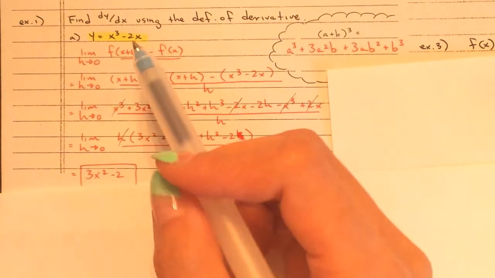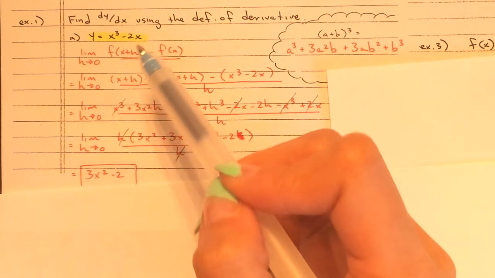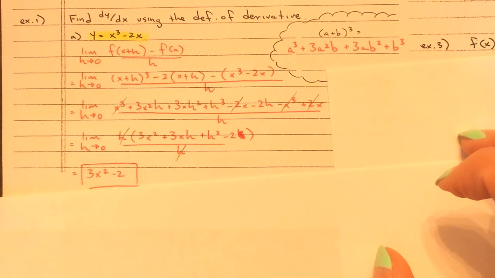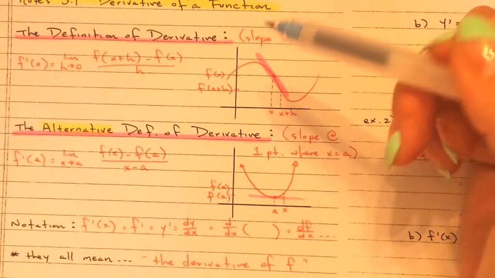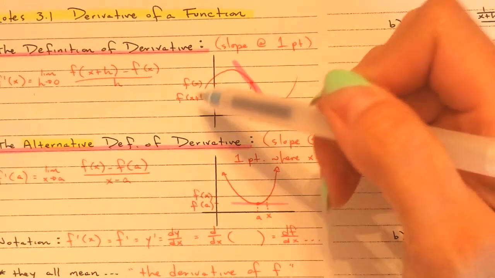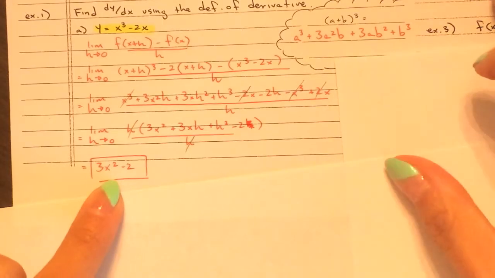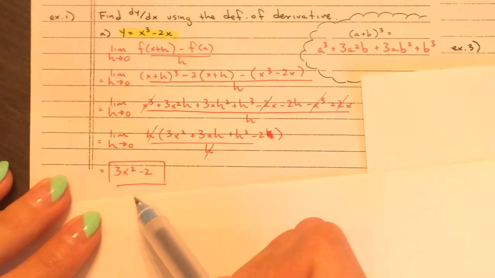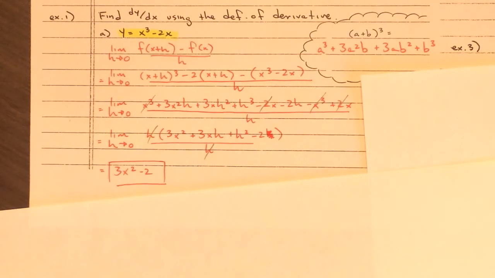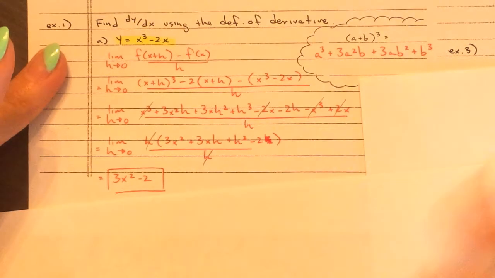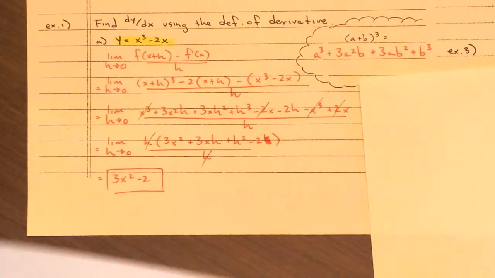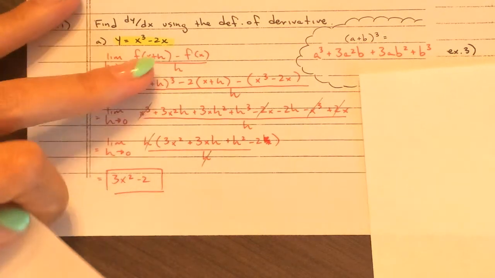This is my formula for all the slopes possible of this function. So if I wanted to find all the slopes possible here, and I had a formula for it, I could be like, oh, when x equals 1, plug it into my formula, that's what the slope is at x equals 1. So that's what this is good for, okay? And then we're going to use it a lot in calculus, but we're just getting used to the calculation part first. Okay, so let's try another.